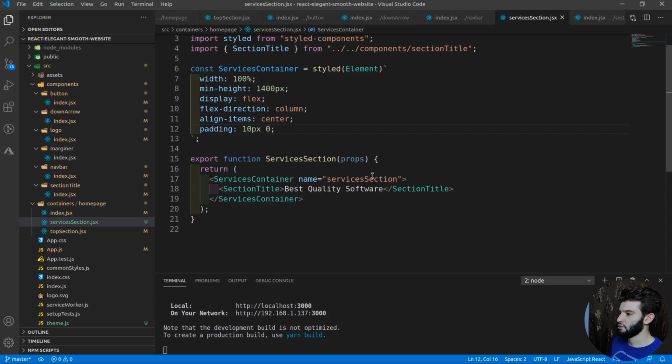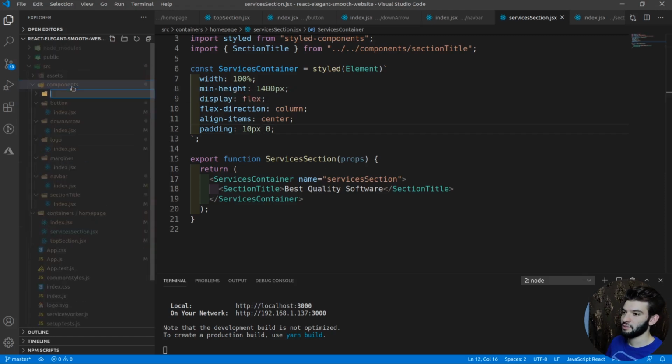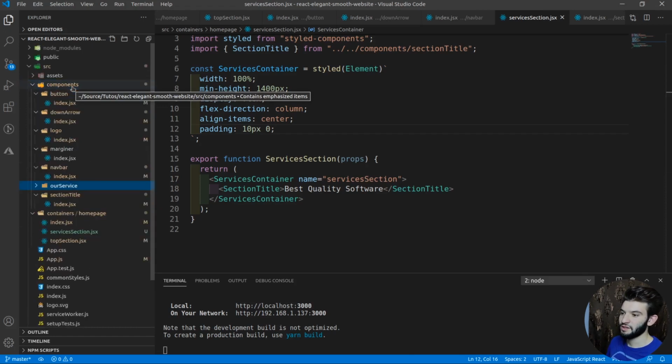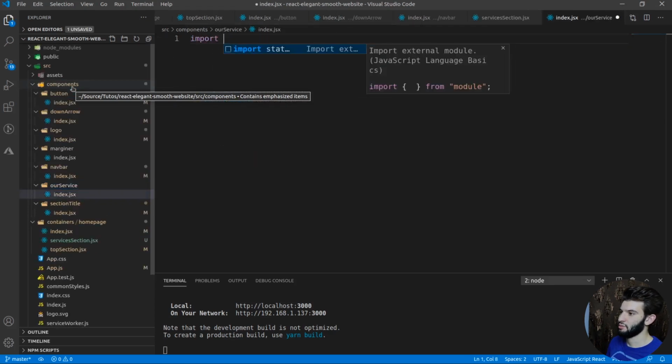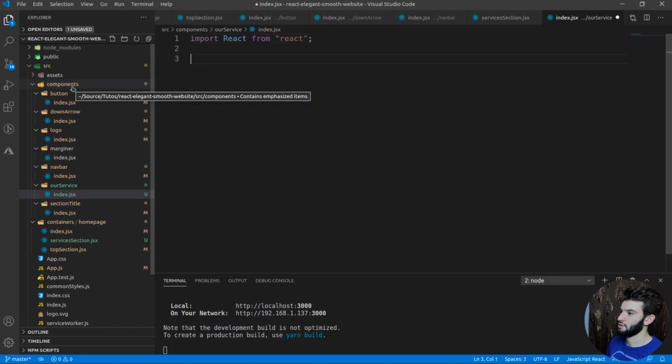So for that, what we can do is create another reusable component, and I'm going to name this our service. This component is just going to represent a single service that we feed data into. So we have index.jsx, and let's import React as well. Export the function, which is our service.